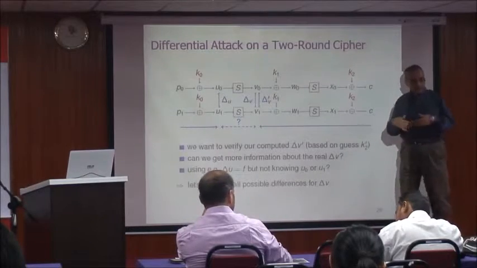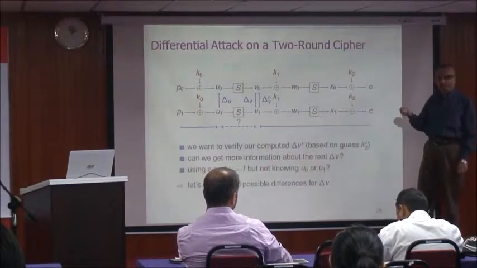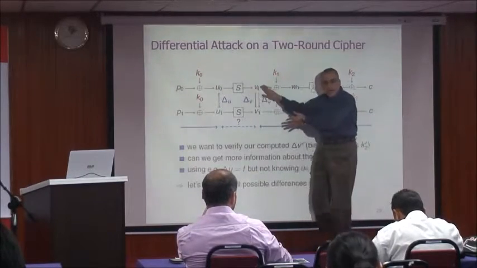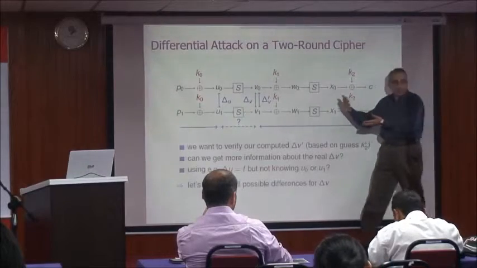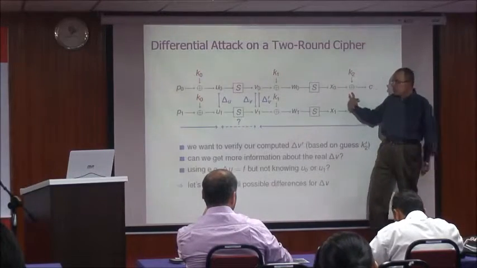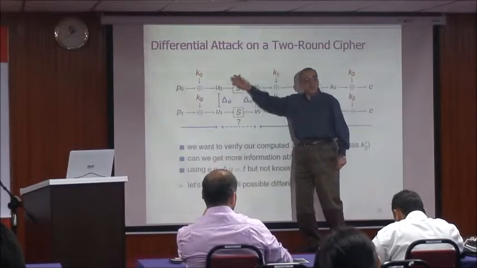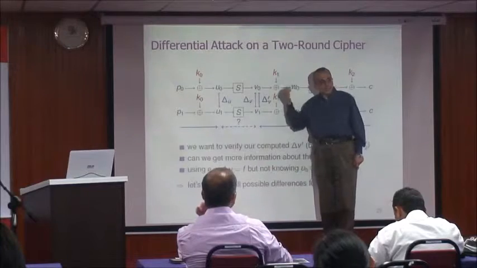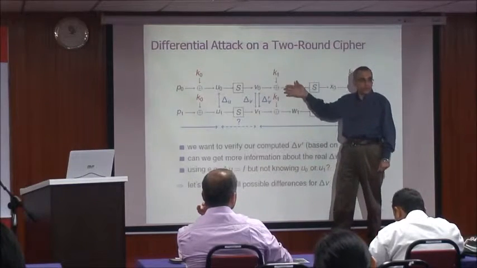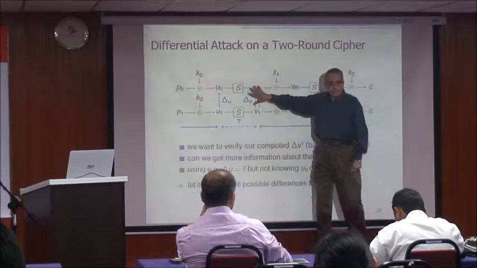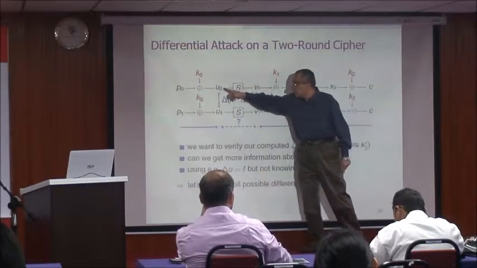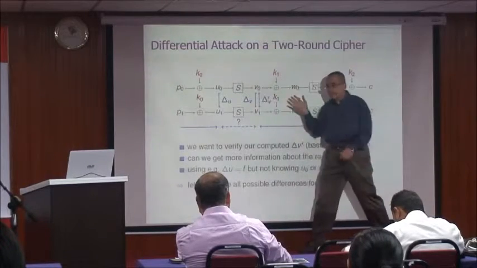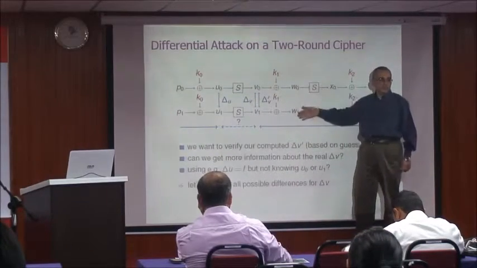So again, if you didn't really get what I'm explaining, the main idea is that when we only have one round, everything works fine in a deterministic way. When I have more rounds, there is no way for me to propagate the knowledge in a deterministic way. So what we do is propagate the differences through the S boxes, but differences cannot propagate through the S boxes in a deterministic way. They can only propagate in a probabilistic way. So in this simple example, I just pick the difference that travels with the highest probability, and I assume that this is the difference I should observe at this point.